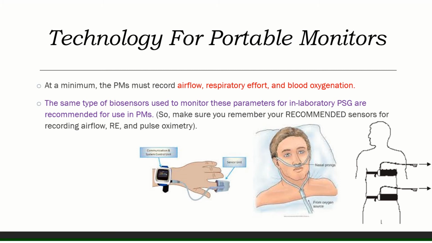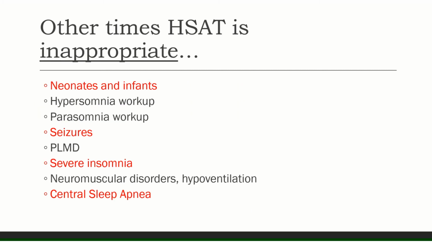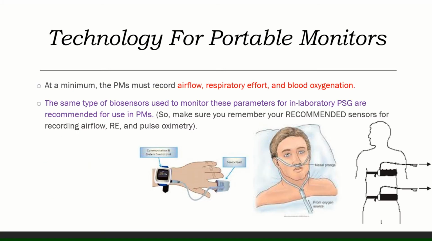Let's go back to the performance slide. This is what I was talking about when I said you're not using it for seizures. You don't have to have EEGs when you're using a portable monitoring device. So once again, that's why it makes sense. All we really need at minimum: airflow, respiratory, pulse ox.